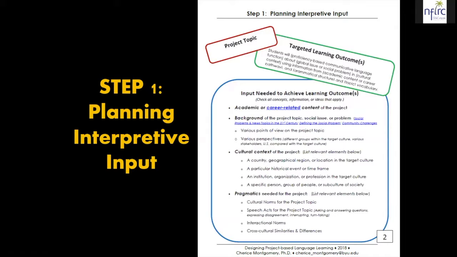Do you need to focus on giving learners input about the cultural context of the project — for example, that in a particular geographical region young women don't have a lot of access to education? Or do you need to think carefully about the pragmatics — specific cultural norms, speech acts, interactional norms, or cross-cultural similarities and differences related to the content? What kind of input do they need in order to pursue what they need to know, so they can accomplish both the process tasks and produce their final product? This worksheet is designed to help you think through that.